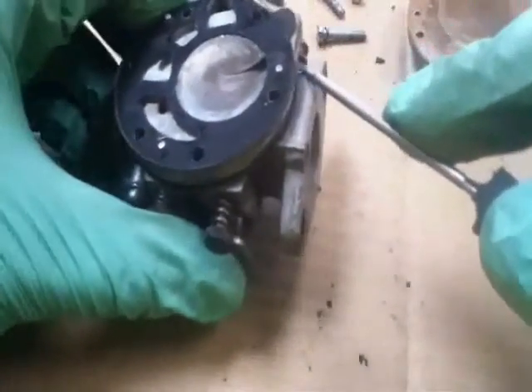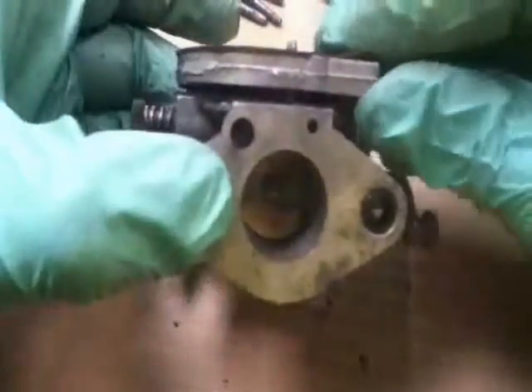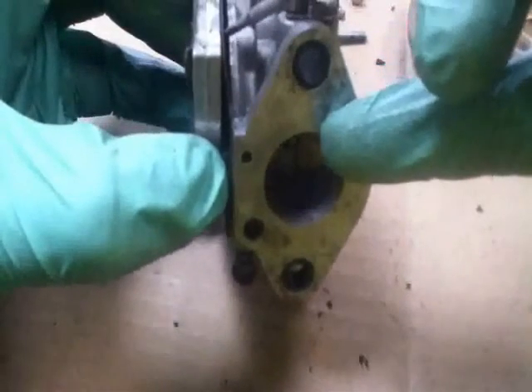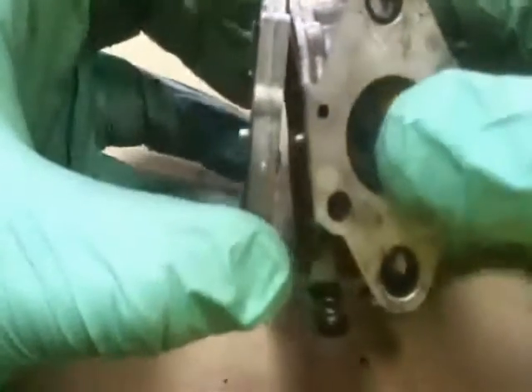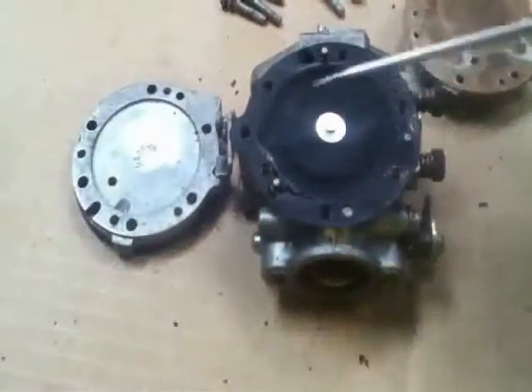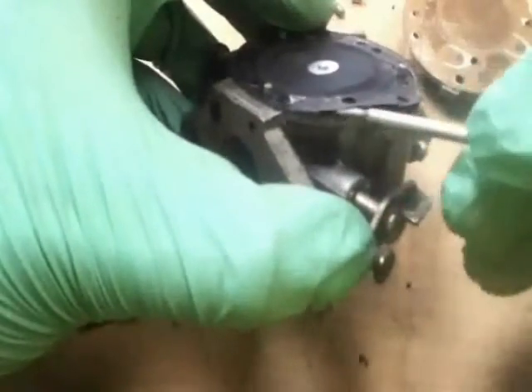Let's take the next layer off. The best way I find is to get something and lever it up gently, because it can damage the diaphragm or the gasket. See there — it's stuck to the bottom but also stuck to the top. In that case we're going to be careful how we take it off or we'll rip the gasket, because the top wants it and so does the bottom. Be nice and gentle, ease it off.